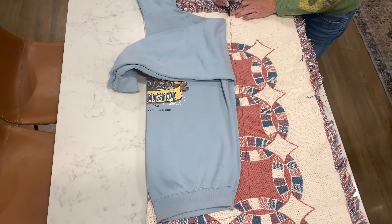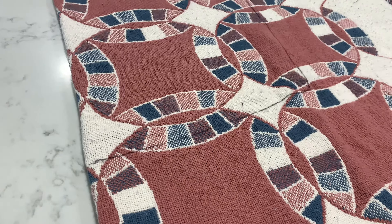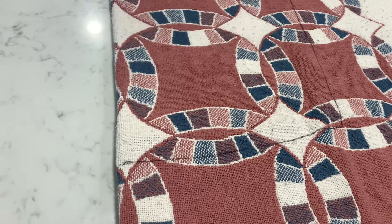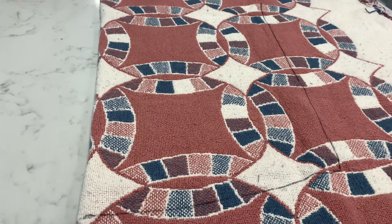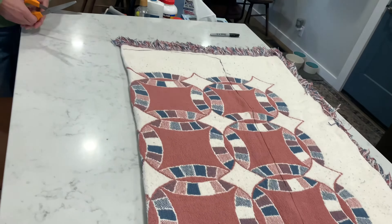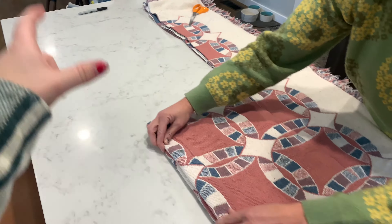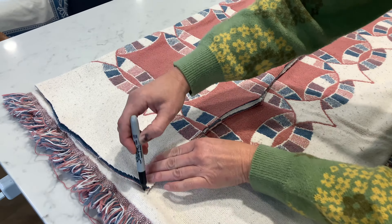Just trace the general shape of that area, not the actual sleeve itself, because those will come in later and have to be attached individually. Trace it out and then cut it out. We used Sharpie to trace, but if you're worried about mistakes you can use chalk or something — these will most likely be hidden within the seams. Once you cut this out, the front and the back are going to be the same size and shape, so you can just use this as its own pattern for the back panel as well.